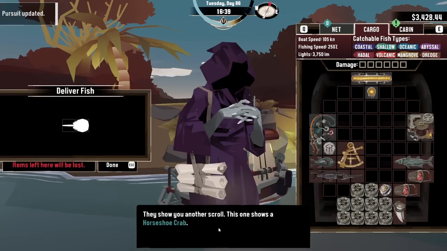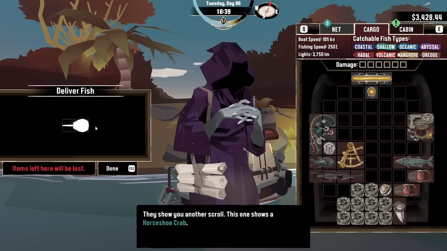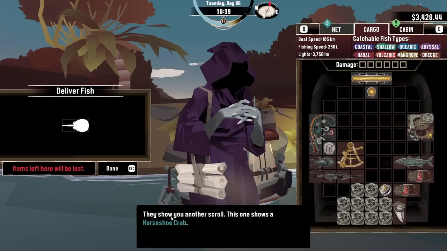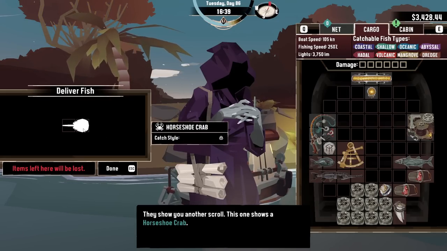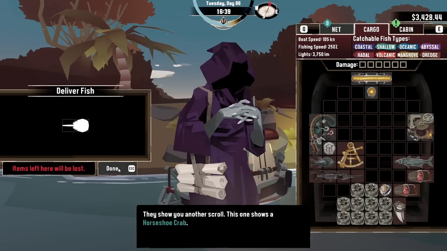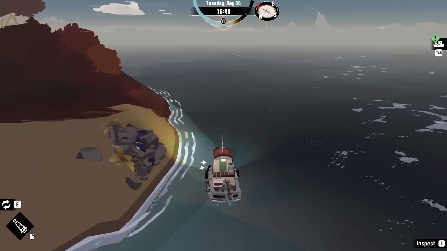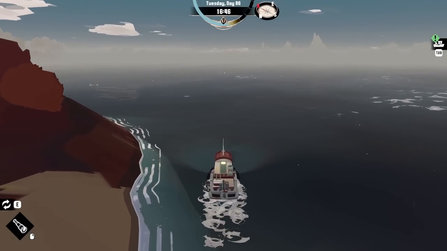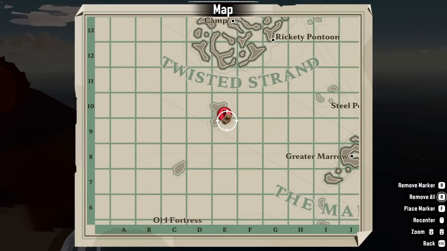This one shows a horseshoe crab. Oh, I don't think we've got one of those yet. That might be trickier for us to go and grab. We haven't got any of those. Right. We haven't got our crab pots either. It's going to be around here, isn't it? I think... Is it going to be around here? I suspect so. Right, okay. So now we know they want a horseshoe crab.